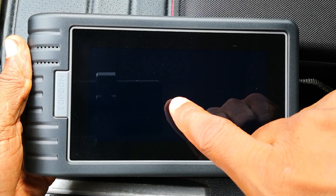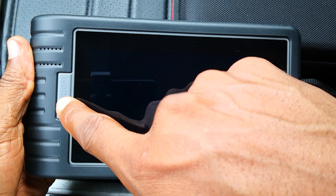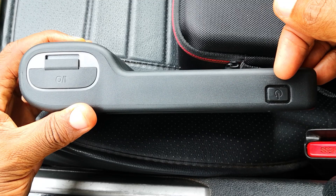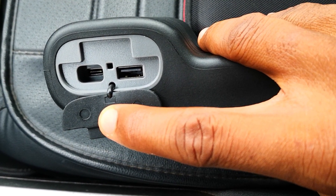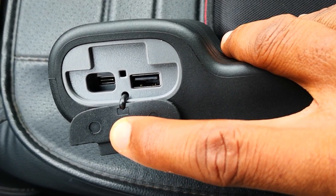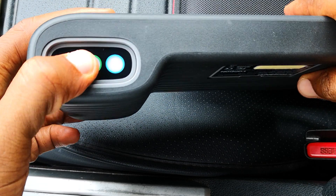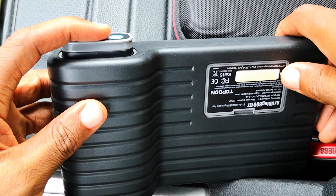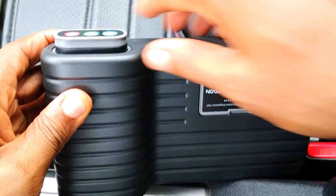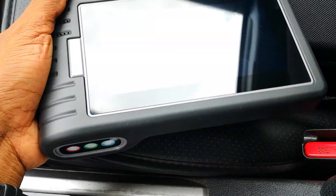Moving over to the tool: in front you have the 5.99-inch HD display, top-down branding, and speakers. At the top, a power button and a grommet which reveals a USB type-A and type-C for data transfer and charging respectively. Nothing on the rear. At the bottom you have the vehicle connector interface tucked into its recess — you push the VCI and it comes out, push it again and it locks in place. Overall build quality, I'll give it a 10 out of 10. Feels really good in the hand.